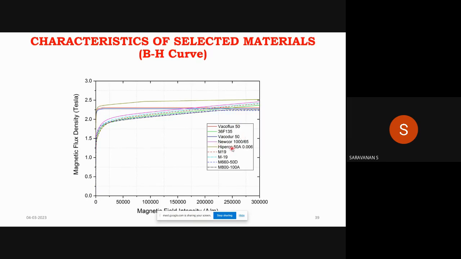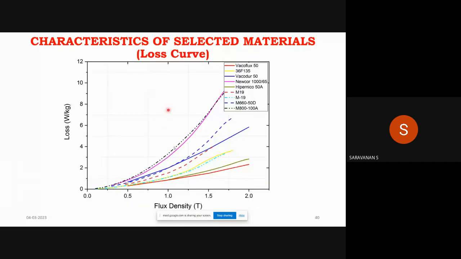Not only this one, we need to consider the loss curve also. In the loss curve, you can see the last one, Wacoflex 50, has very much lower loss characteristics. Then the next one is Hyperco 50. These two materials are repeating, Hyperco 50A and Wacoflex 50.